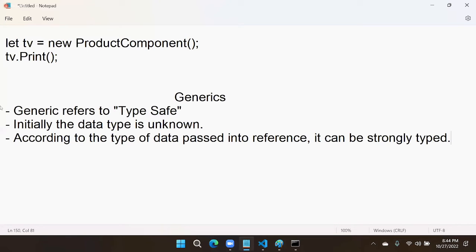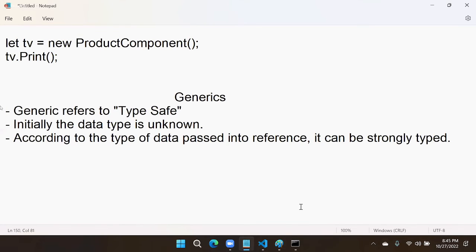So it is not sure about the data type. Once the data type is known, it will not allow any other type. That is actually the concept of generics. That means it is ready to accept any type, but once it knows the type, it will fix it. It will not allow any other type. That is good. So any is not a solution. For that, we have to use the concept of generics.